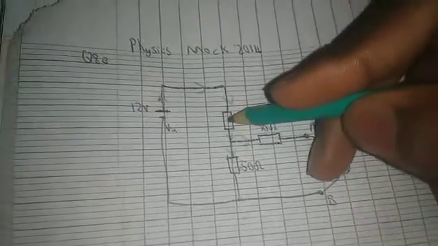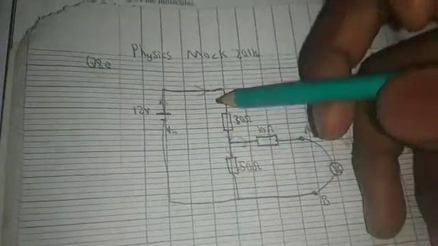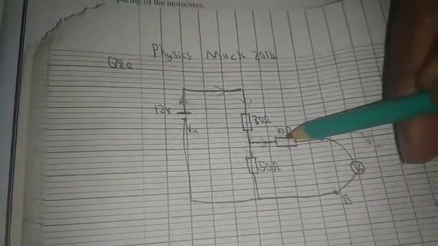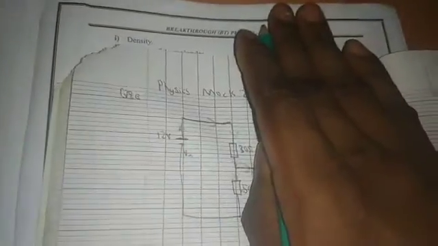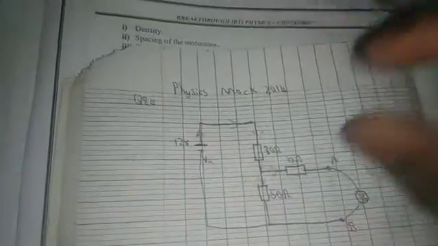But notice something that will help us out. This voltage and this voltage are the same. Remember, voltage in parallel is the same, while current in series is the same. The current here and the current here are the same. The voltage here and the voltage here are the same. Remember that voltage in series will divide itself here and here. It won't divide here. Why? Because in this particular circuit, the current doesn't move here. The current will undergo reverse bias, which means this 10 ohm can be ignored. So the question can basically be like this. We're looking for the voltage here, and we have the voltage at AB. So that's a little trick in doing it.